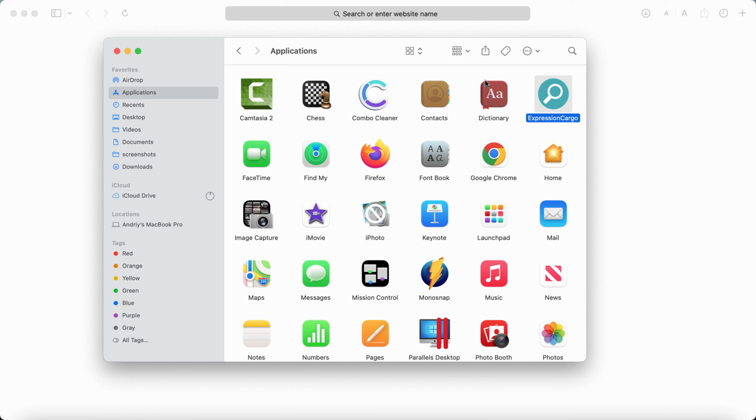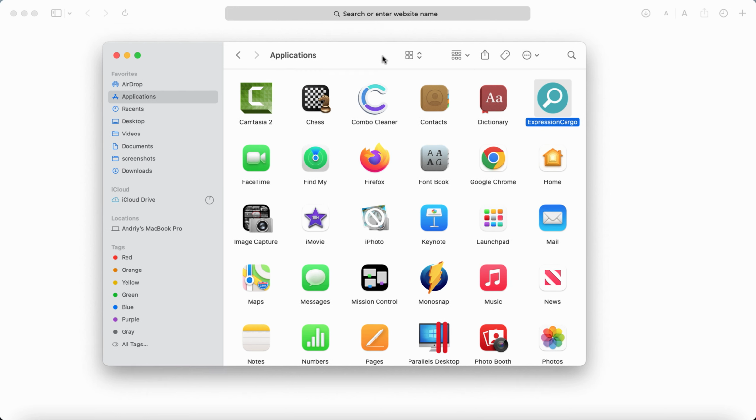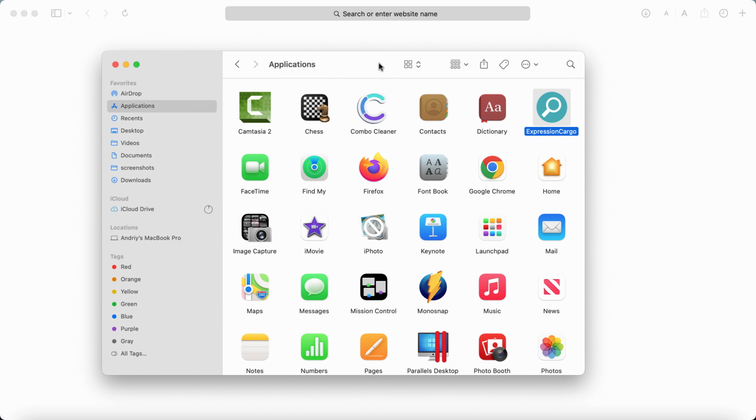If you have discovered this program called ExpressionCargo in your Mac computer, you should immediately undertake the measures and get rid of it, because this adware, once installed, may start showing a lot of intrusive advertisements not related to the sites that you visit. It may also open new browser tabs and redirect you to many shady pages in the internet.